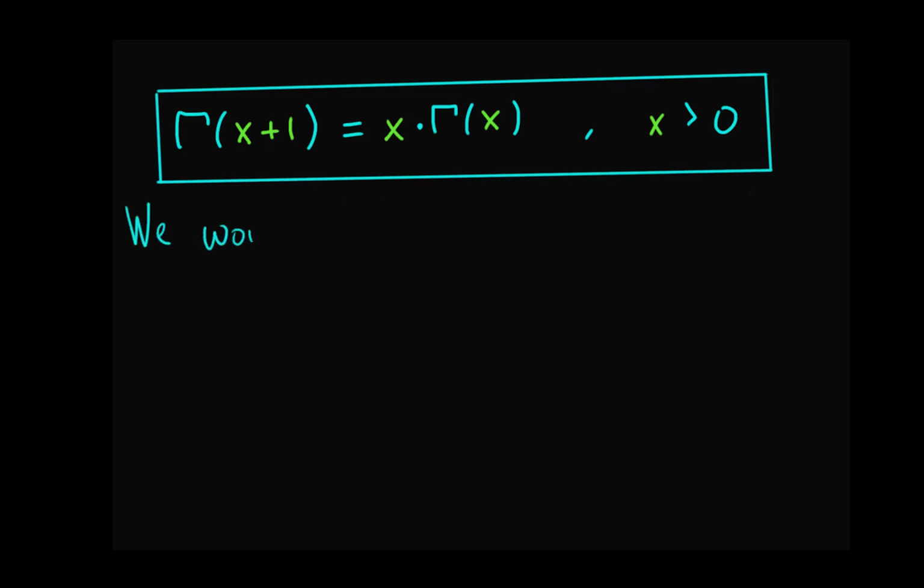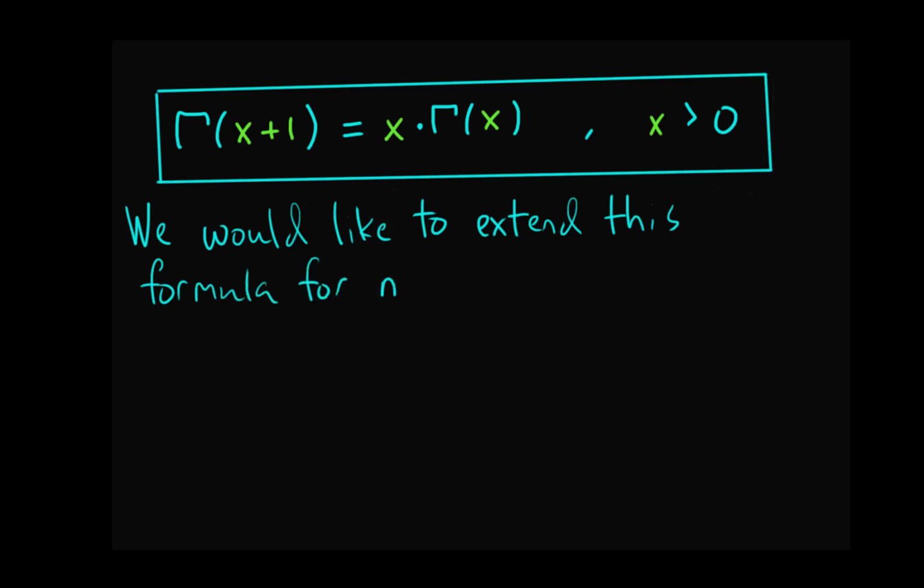Now, the whole beauty of a functional equation is that if we know the value of the function in one place, we can determine the value of the function somewhere else. So we would love to extend this functional equation to include negative inputs. I mean, it seems on the face of it, for example, that we should be able to solve for gamma of negative 1/2. Just plug in negative 1/2 into the gamma functional equation and see what you would get.